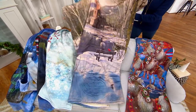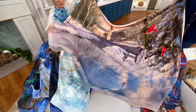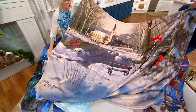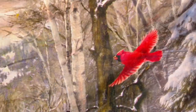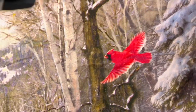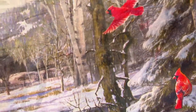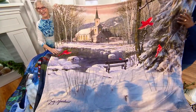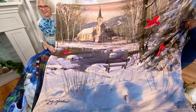Next up is our church scene — look at this. Now this really shows the Giordano Brothers' nature and their ability to do these beautiful wildlife scenes. You can almost hear the birds chirping, hear the crackle of the wood fireplace burning in the old church house. It's just beautiful, right on the pond.